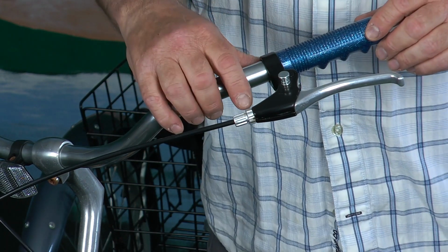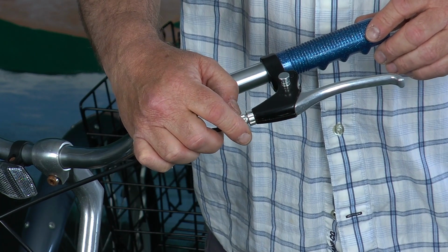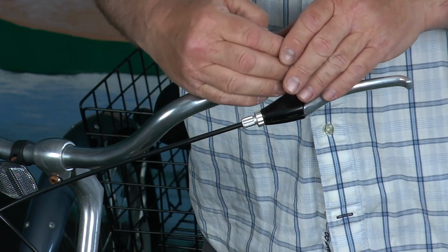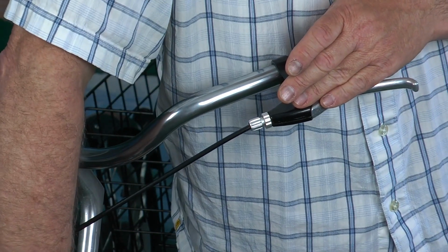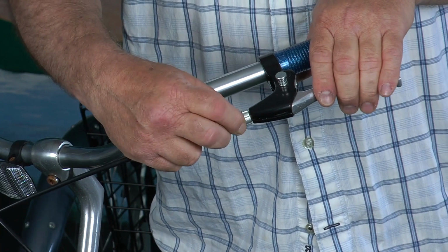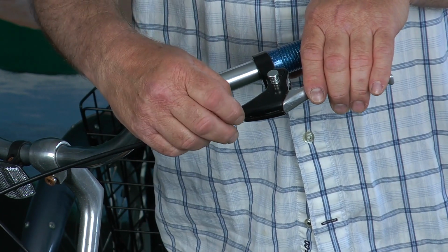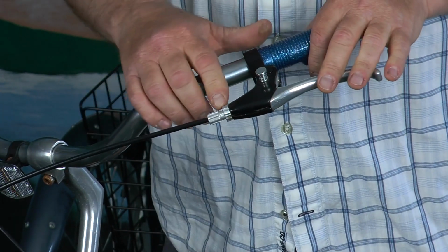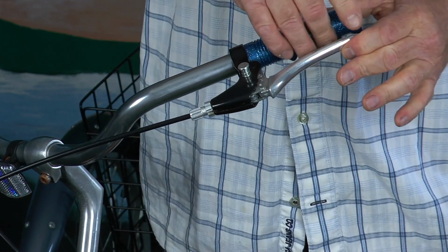So what you'll do is, this is a knurled nut that you would just loosen, and then this is the sheath holder, I guess, or the cable holder, and it's threaded. If you start threading it out, what that does is it pulls the cable this way, and it will make this distance closer, and it will make your brake tighter. So you can thread that out, which is counterclockwise, and then when you get it to the adjustment that you want, take this knurled nut and thread it tight up against your handbrake, and that locks this in place and it won't move on you later on. And now you can see that there's even more room in between here.